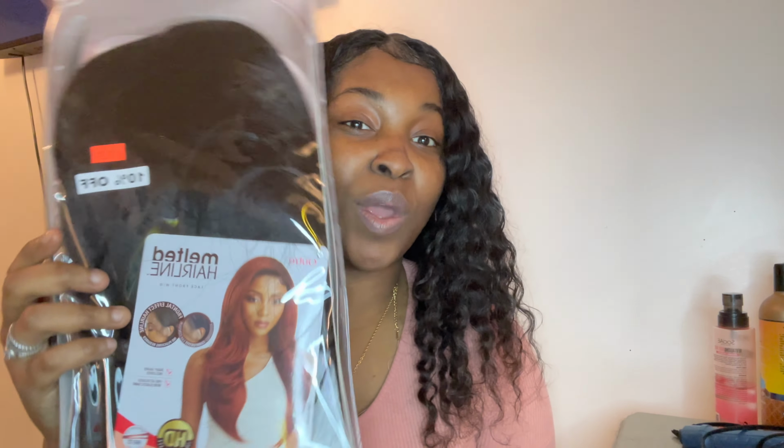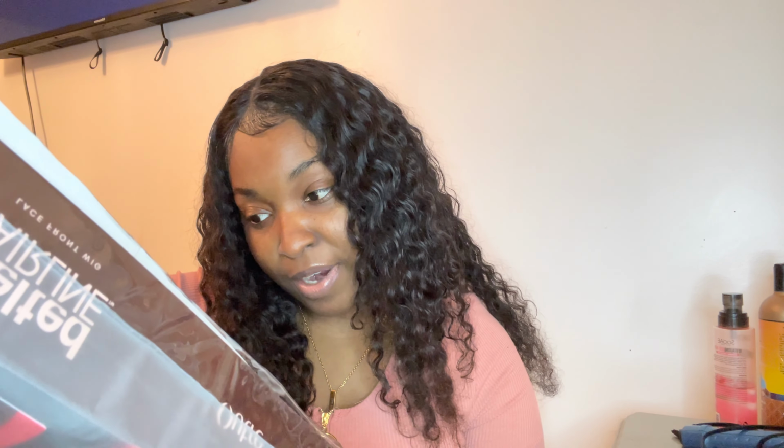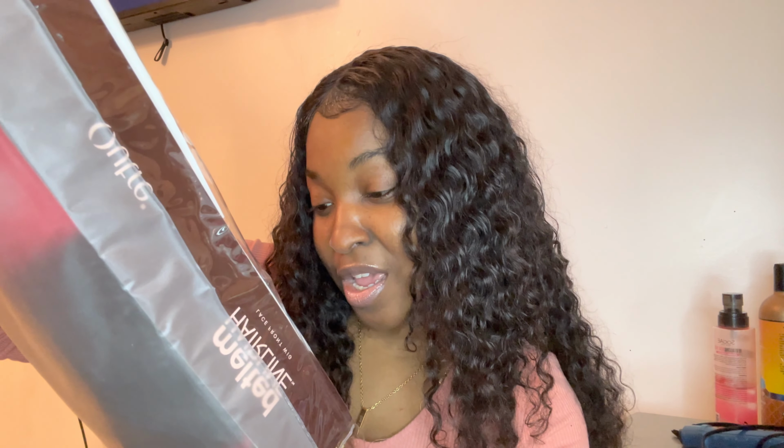Okay, guys. So, the synthetic wig that I'm reviewing today is the Outre Melted Hairline Wig. This is what the packaging looks like. This is Catalina, the name of the wig. I do have it in 1B. I didn't want to go with 1 because I don't like to be real jet black, because that's not natural looking. Let's take her out. The wig comes in 1, 1B, 2, 613, Dr. Frozen Gray, Dr. 2 / Cinnamon Spice, Chocolate Truffle, Hazelnut, Brown Sugar, and Golden Honey. Those are the colors that it comes in.